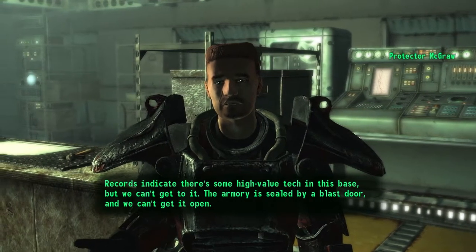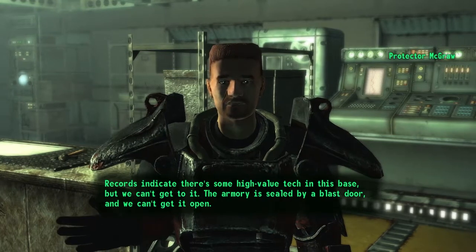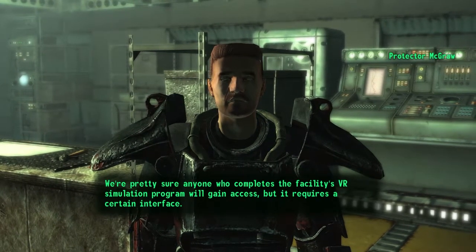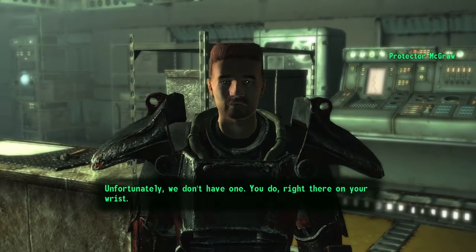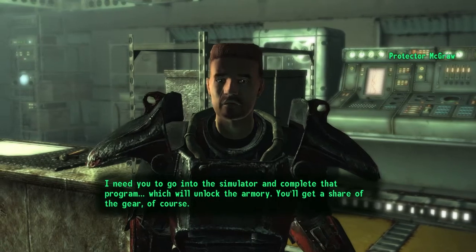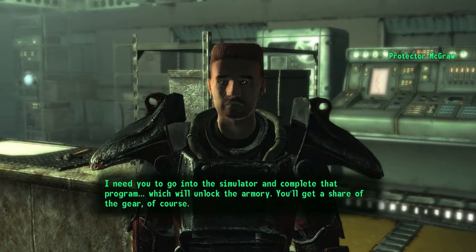Records indicate there's some high-value tech in this base, but we can't get to it. The armory is sealed by a blast door, and we can't get it open. We're pretty sure anyone who completes the facility's VR simulation program will gain access, but it requires a certain interface. Unfortunately, we don't have one. You do, right there on your wrist. Oh! I need you to go into the simulator and complete that program, which will unlock the armory. You'll get a share of the gear, of course.